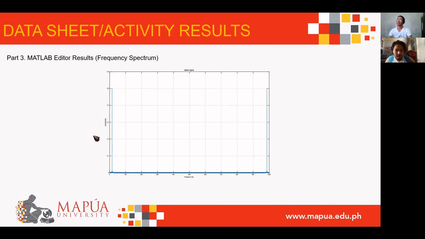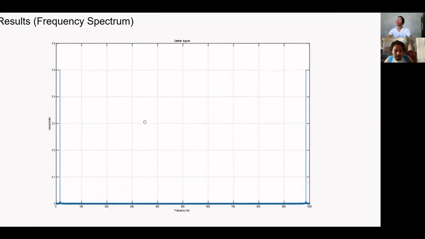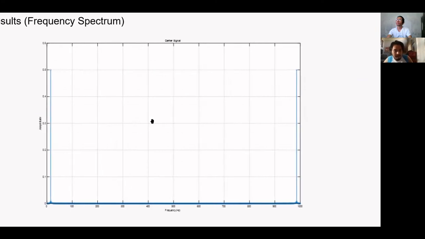Moving on to part 3, which is plotting the ASK signals in the frequency domain. Again, in this part, we did not use the block diagram, but we used the pre-made codes given in the manual, which again use the declared variables in the first part of the code in part 2. Entering the code, 3 figures were displayed showing the carrier signal, modulating signal, and the ASK signal in the frequency domain. From the results, it can be seen that the carrier signal has a high amplitude output at 15 Hz, while the amplitude at other frequencies is almost 0.